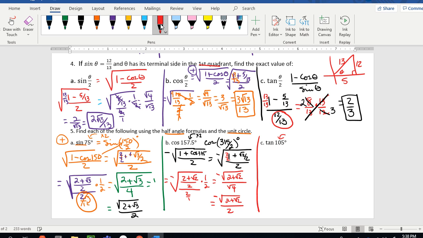Tangent times 2. Don't forget, 2 times that amount. I love the 2x. That's kind of weird. 2 times 105. I'm getting tired, gang. All right, that's going to be 210 over 2. There's your degree. And so to do this, I need 1 minus cosine 210 over sine of 210. I love these. I don't know why. I think they're wonderful. All right, so this gives me 1 minus cosine of 210.